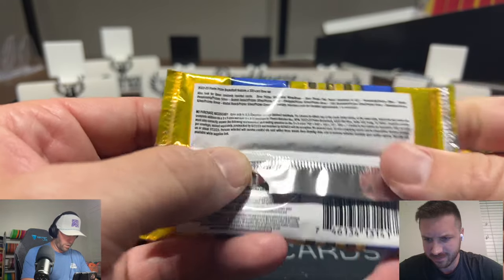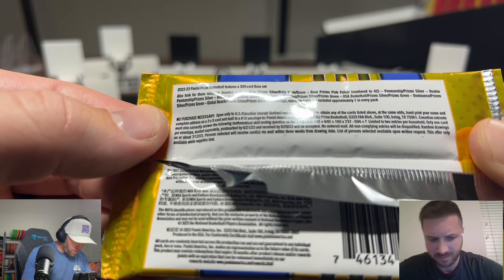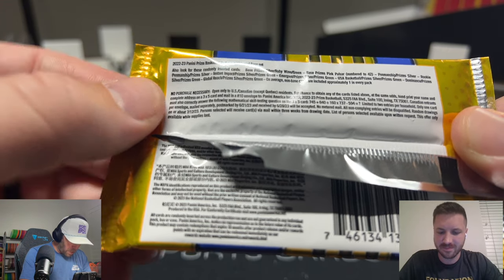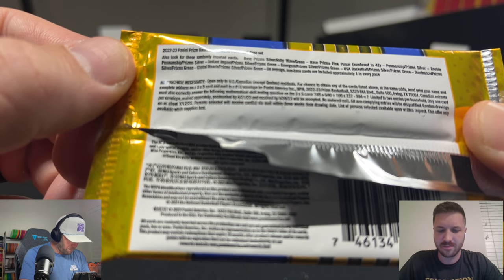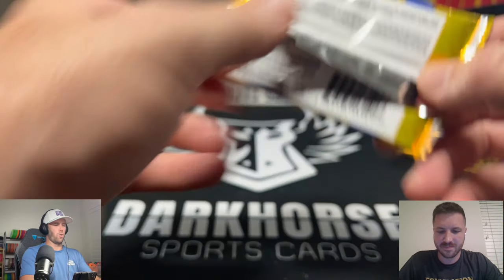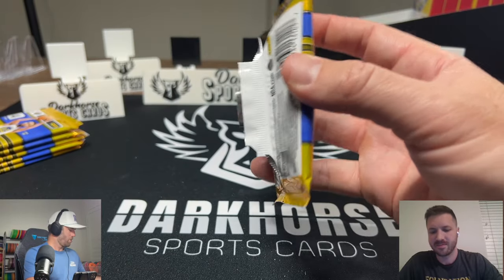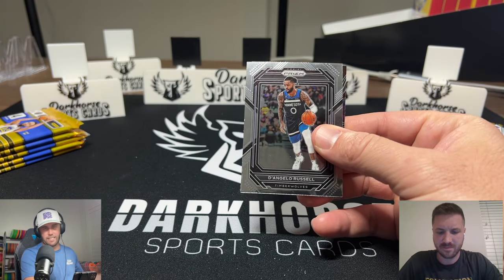Oh, here, let's look at this real quick. We got 4 cards per pack. We're looking for silvers, ruby wave, green. You can pull pink pulsars numbered to 42. You can pull autographs, penmanships. All right. Rookie autos. And then a bunch of inserts that are also different prisms as well. So it looks like the best thing you pull from here is an auto or a pink pulsar numbered to 42. So let's get a pink pulsar Paolo, shall we? If I see pink, I'm freaking out.